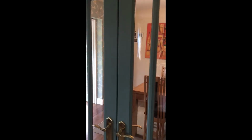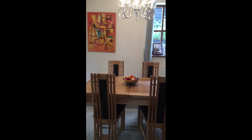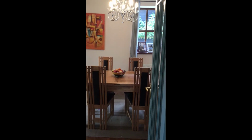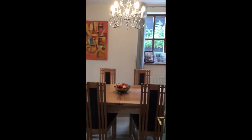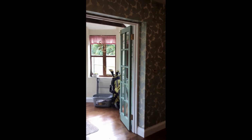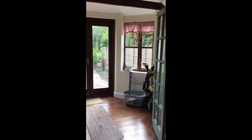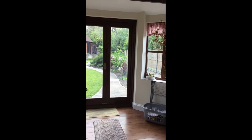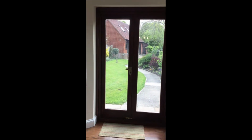a look at now. And as we look through, you can see it's finished immaculately throughout here. There's really nothing that you have to do here whatsoever. The property is decorated very, very tastefully, and that is partly because the property itself was built in 2006. So it's done to a very modern standard, but it ties in so well with the surrounding area and with the more characterful properties that are out there.